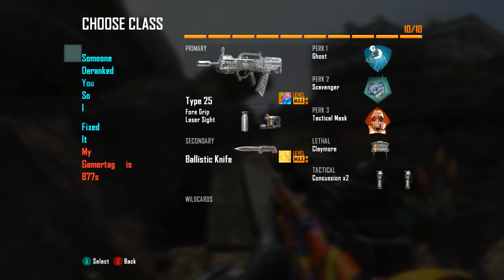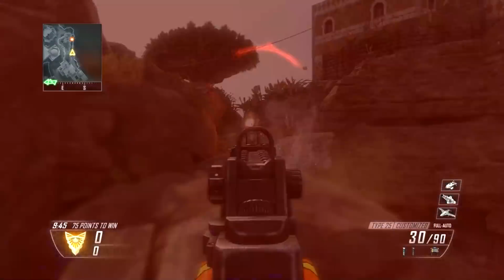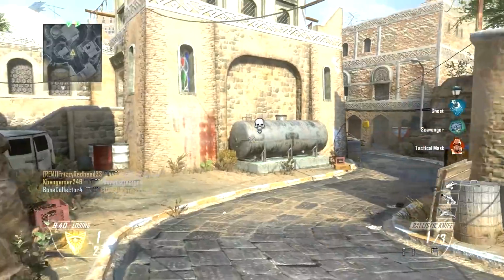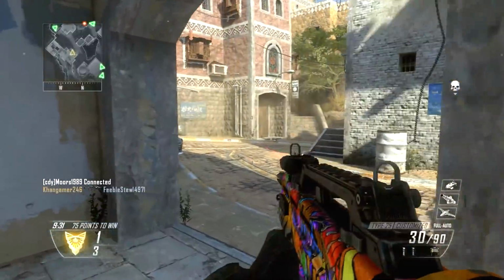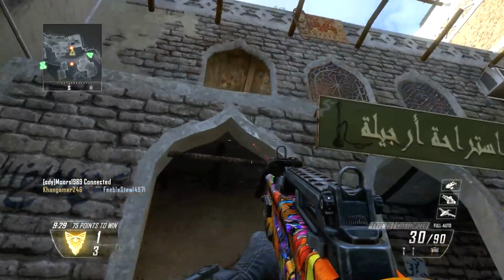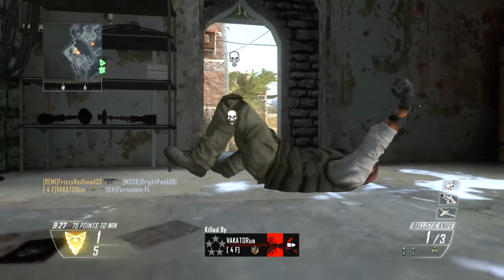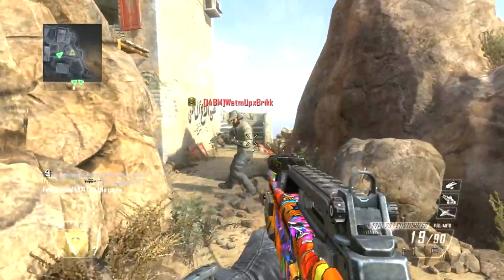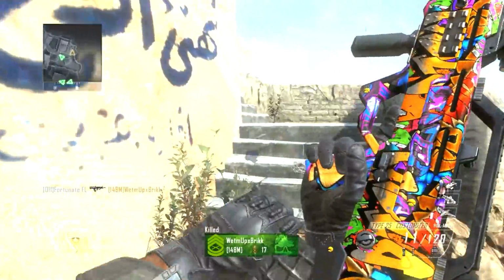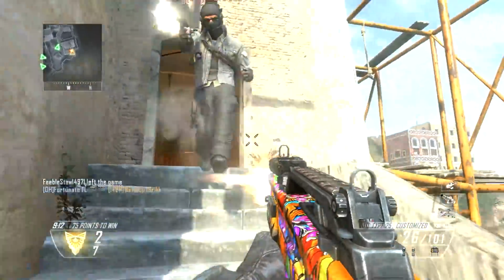What are the perks on this again? Ghost, Scavenger, Tac Mask. Oh, nice. With a Counter UAV, a War Machine, and an Escort Drone. This class is actually kind of normal compared to some of the other ones. I'm just trying... Oh, never mind. I'm not going anywhere. But I guess that guy was right behind me. Hey. See ya. So yeah, this class is kind of normal compared to the other ones, at least.